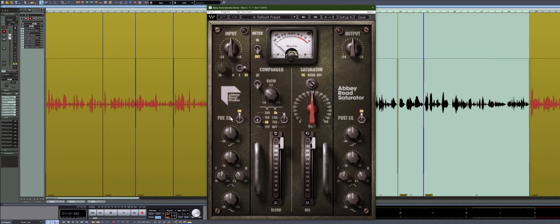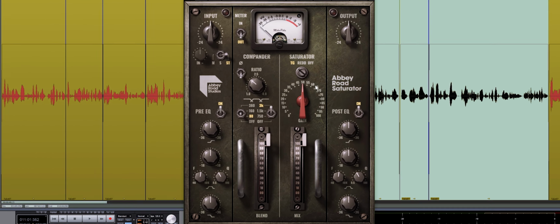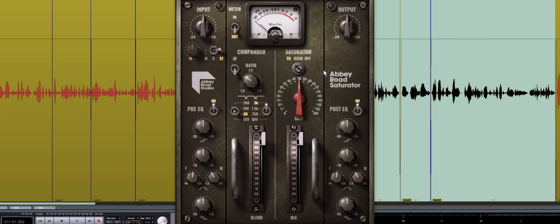This one comes with some pre-EQs, post-EQ. It comes with a bunch of different things. I'm not going to go too much into saturation because, again, this isn't something that you can really do for free, kind of like the parametric compressor. But this is something that I use, and I want to show my entire process for editing my audio.